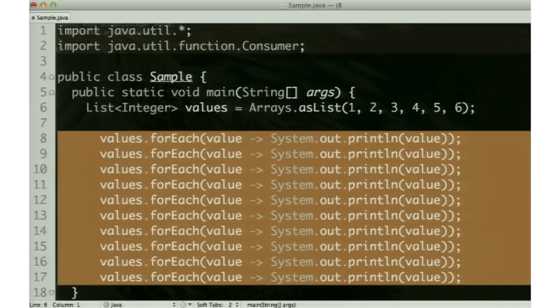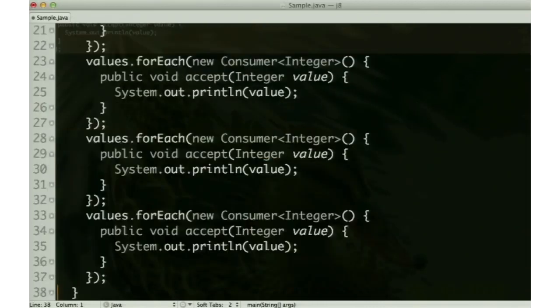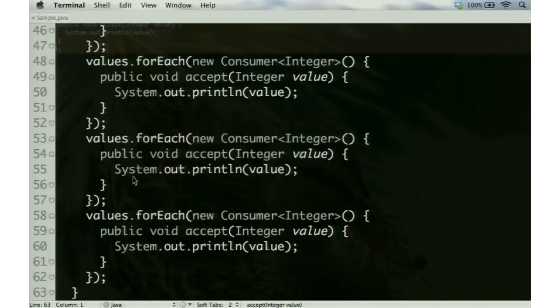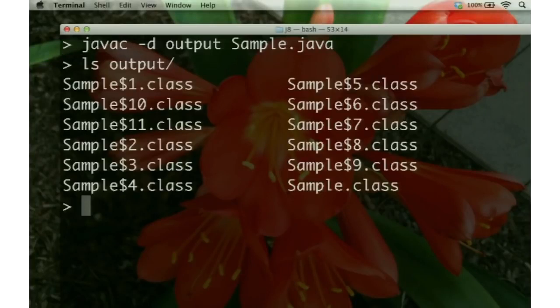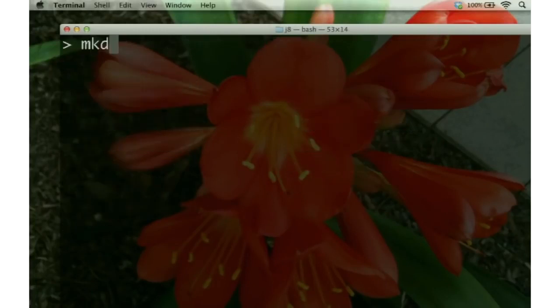And what it would end up doing is, it would take that and do that. And when you run the code, it works fine. But then when you go back to the disk and you do javac and you take a look at it, you got an explosion. This will make no friends in the world. So they said, we can't do that.